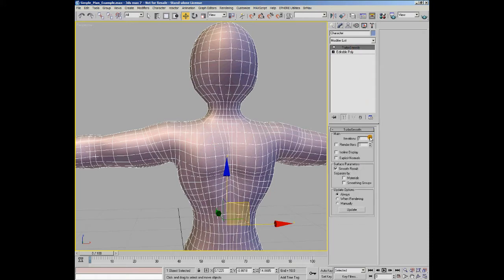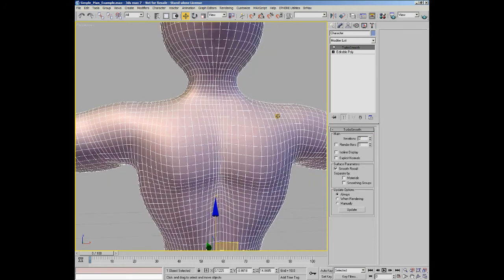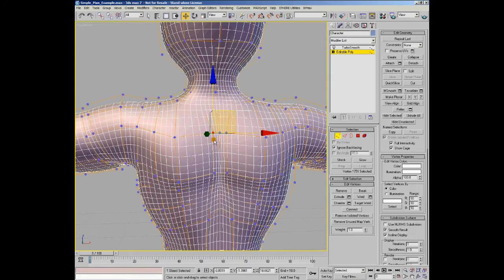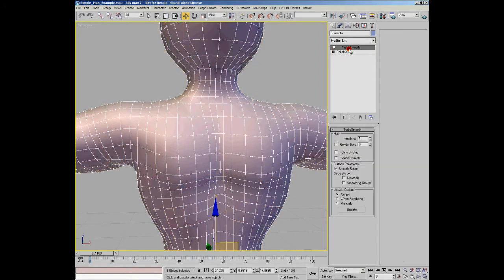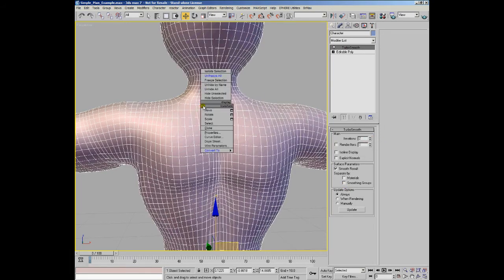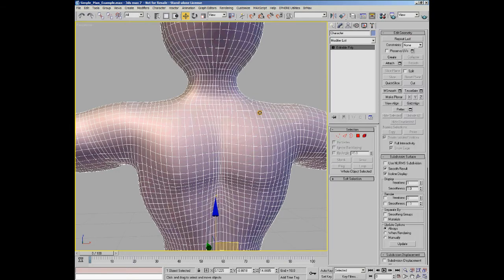If I go to turbo smooth and I turn up the levels again, I can go back down and I can do the same thing still. As you can see, I can move that around, and all of these polygons which are derived from this large polygon, they're moving around as well and they're adapting. Now if I undo those changes, go up to this turbo smooth, put it up to a higher level, go to convert to and turn it into an editable mesh. At this point we've lost that procedural flexibility.